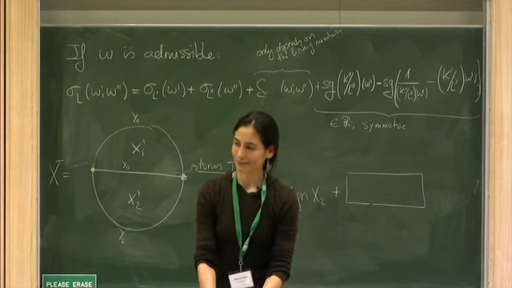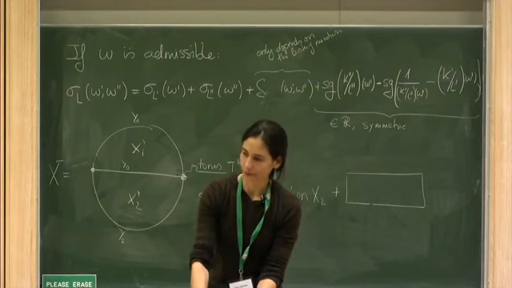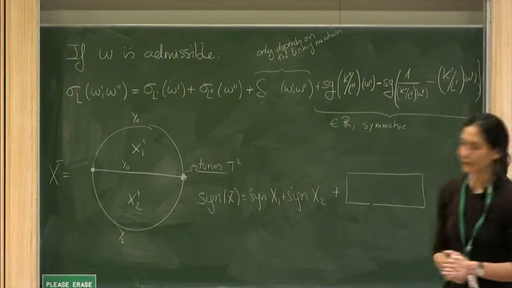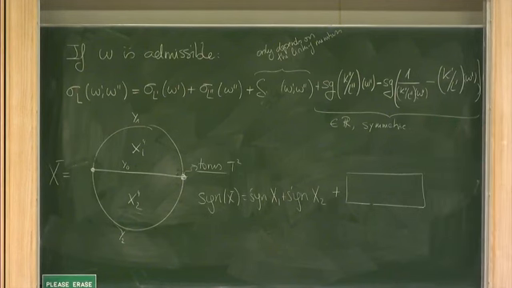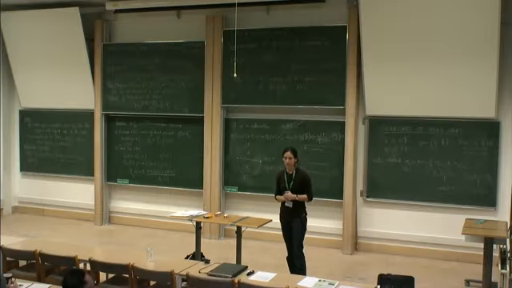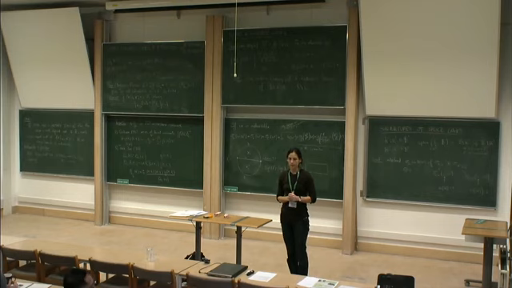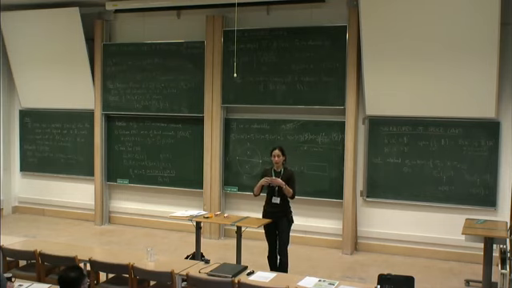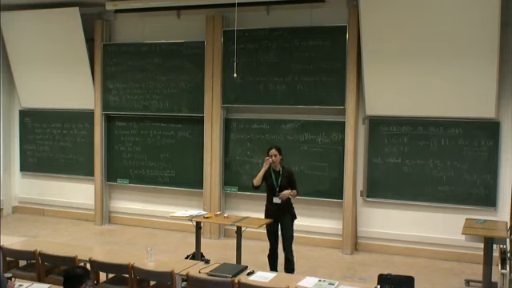More questions for Anna? Why, when you're looking at these, do you always pass to this preferred longitude? Why did you need to do that instead of just taking K? Because I take K, and I'm going to intersect K with a surface bounded by K, if you want. Oh, okay. So you just want the push-off and then intersect with the surface.